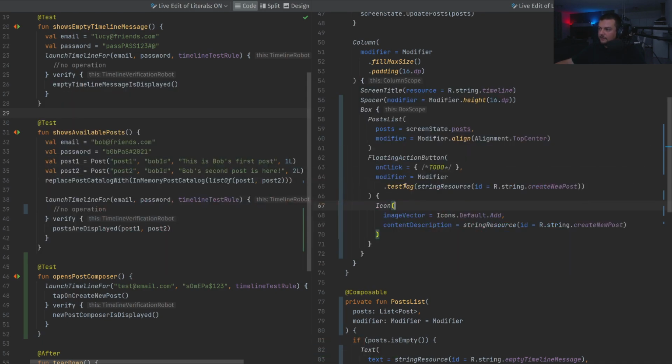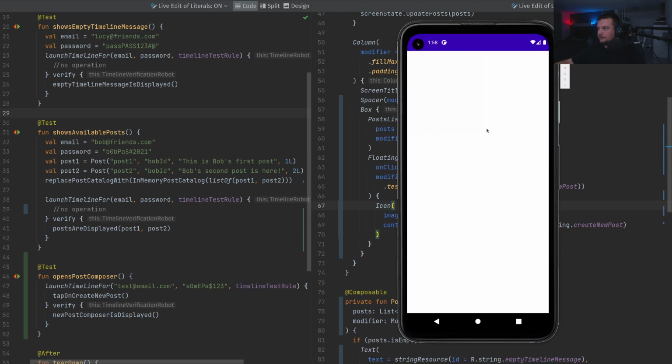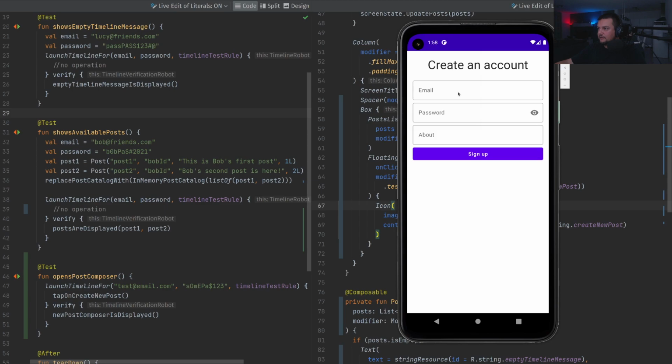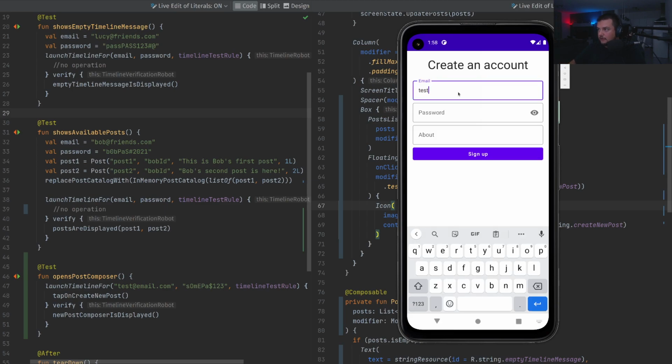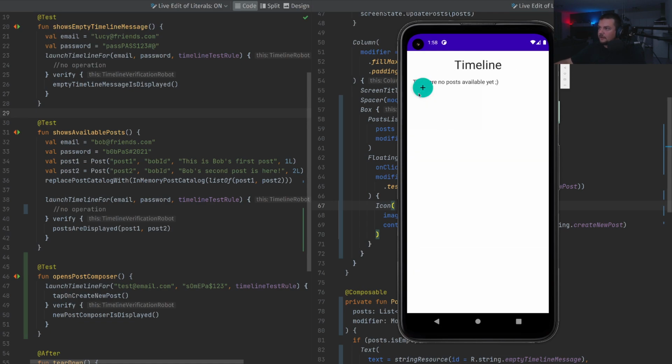But as we noticed, let's maybe run the application and present it in the video. Test, whatever. And then here we can put also whatever. The button is on the top left.